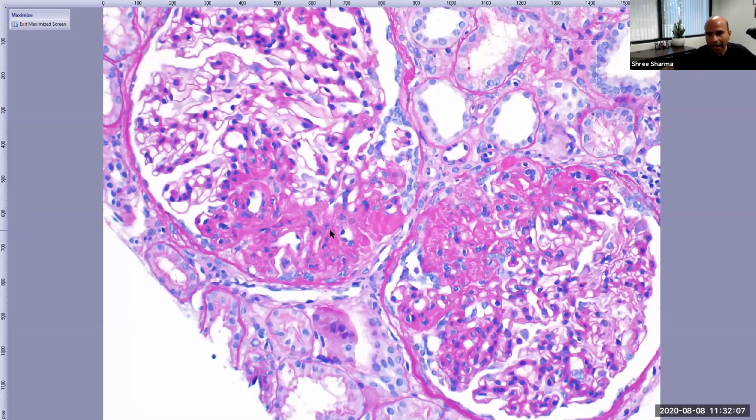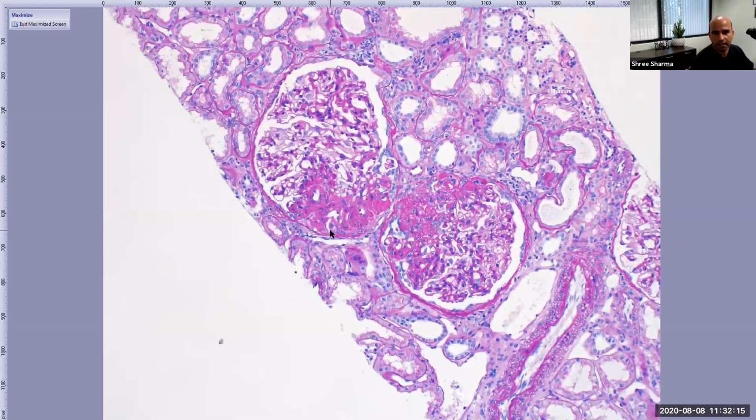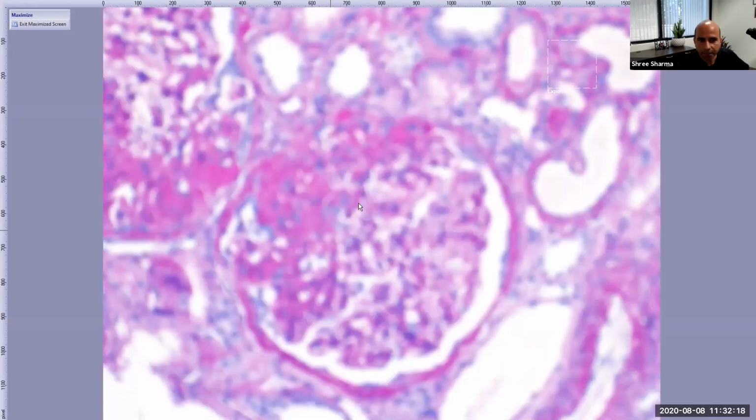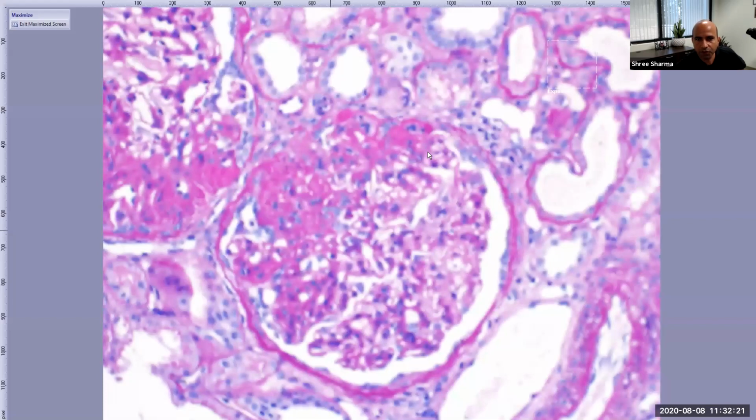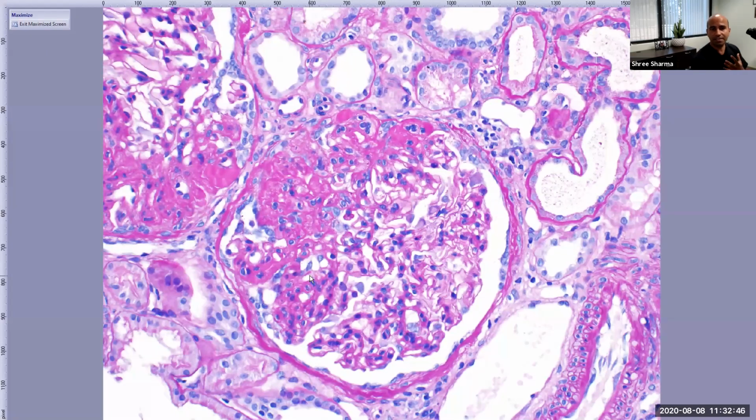Then I have to find out the location, because as we discussed last time, location of the lesion is very important. So let's focus on this glomerulus. In this glomerulus, I cannot see the location for sure, right? We discussed there are two locations, hilar pole or tubular pole. And as we know, a glomerulus is a three-dimensional structure, so it is possible that on every level, on every glomerulus, you might not be able to see that. In this one, I see a lesion of FSGS: segmental sclerosis, increased matrix material, adhesion of the glomerular tuft to the Bowman's capsule, entrapped hyaline. So in a few words, I ended up describing the lesion of FSGS.